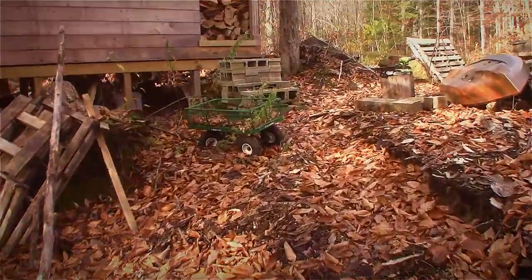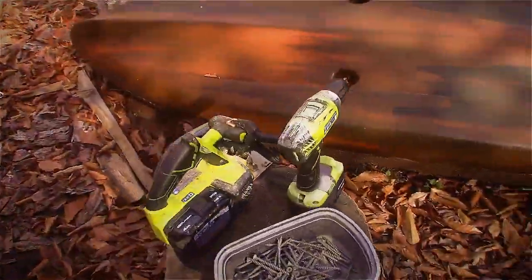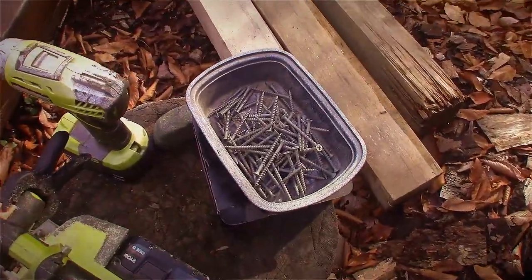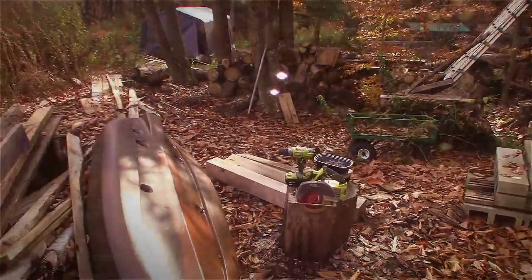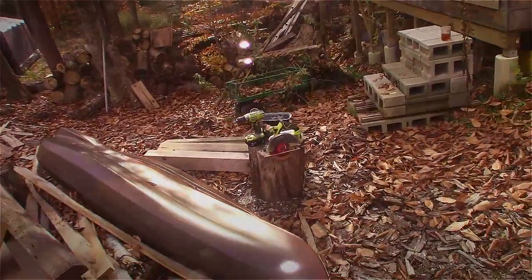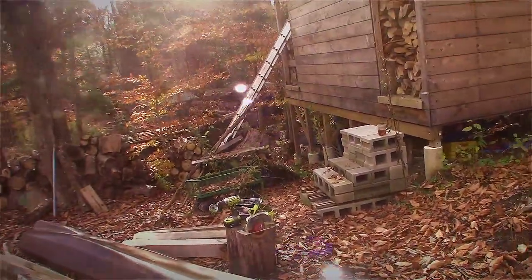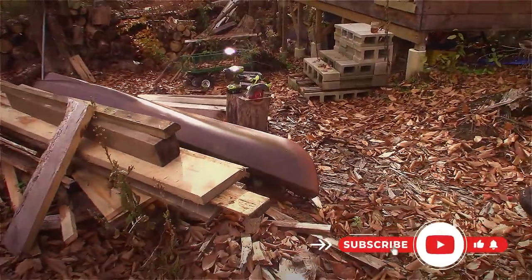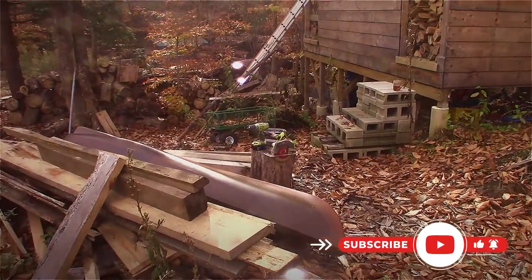So I'm gonna come back over here and get all the materials that we're gonna need to use. For tools, I've just got a hand saw, a hand drill, and some 2.5 and 3.5 inch screws. The reason I wanna use screws for this is because this whole thing's gonna get dismantled, and I wanna just be able to pull all the screws out, and then I'll use the screws for something else permanent later on.